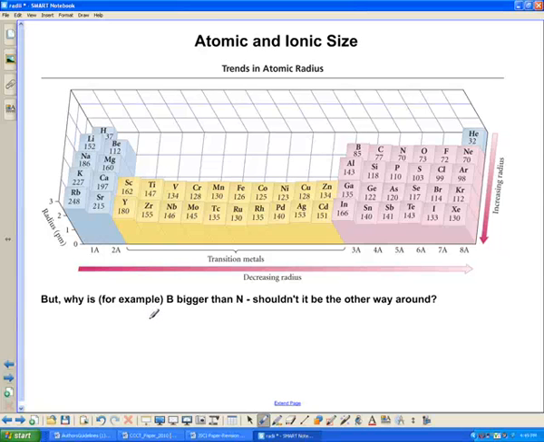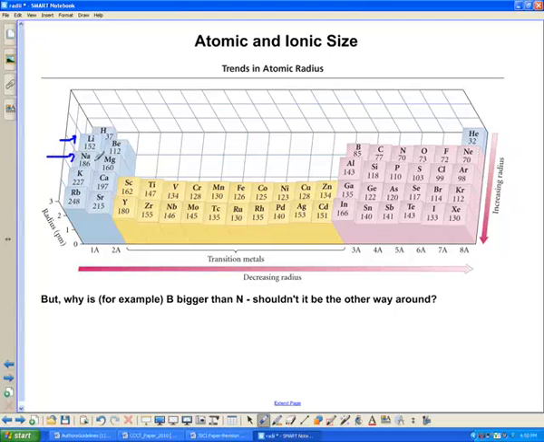And notice what you think you see when we look across, for example, in period 2, starting here. Lithium, beryllium, boron down to neon. These numbers here are the actual radius, shown in picometers. And when we look at lithium, 152 picometers in size. That's the size of one lithium atom. What we thought was the case was that neon would be the biggest. In fact, neon would be the largest out of all these period 2 elements. And of course it's not. It's actually the smallest, more or less.